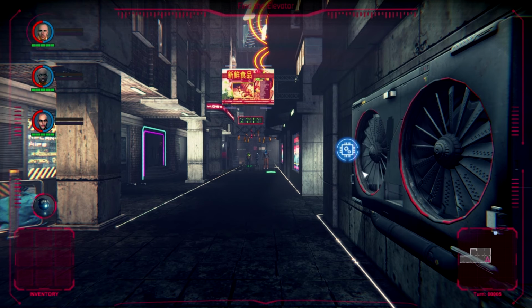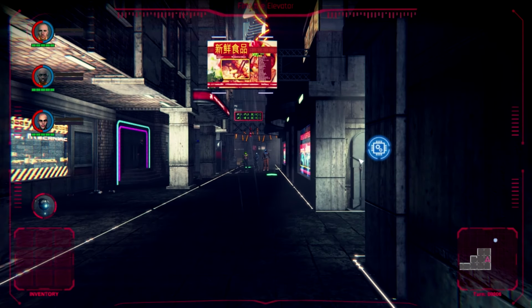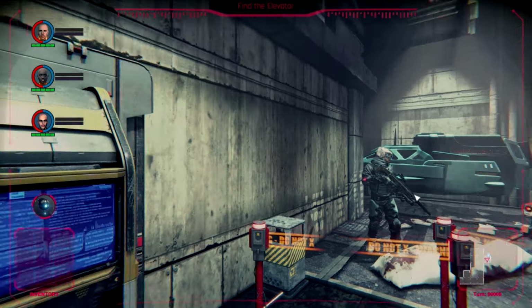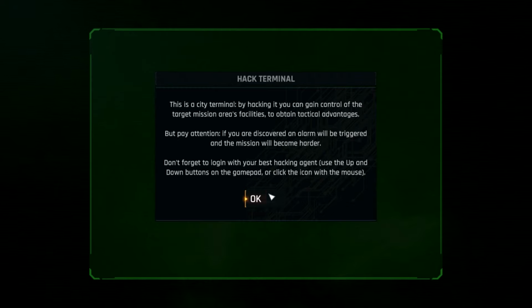Things that are interactable will show up with some sort of icon or be at least highlighted. So this machine over here is showing up with a thing here. So we can go in here and try to hack it. Now the hacking, even though they give you a tutorial for it, is very finicky, because it is exactly what you think it is, but super finicky where you will accidentally click the wrong things. And it goes very quickly, so you have to be on your toes.